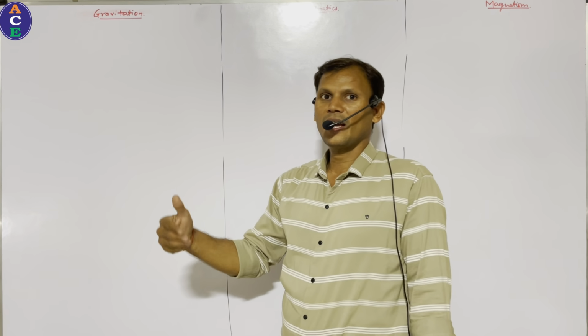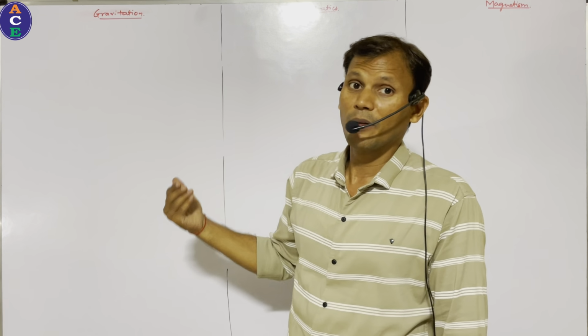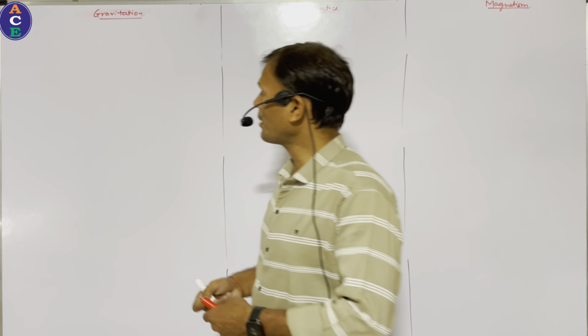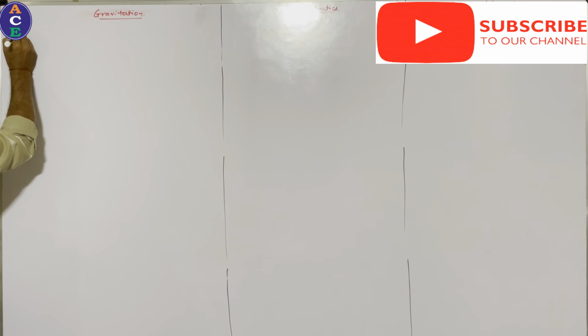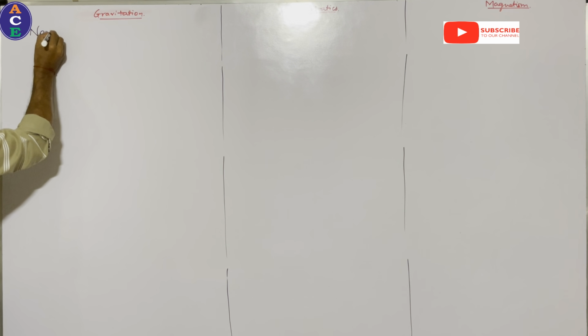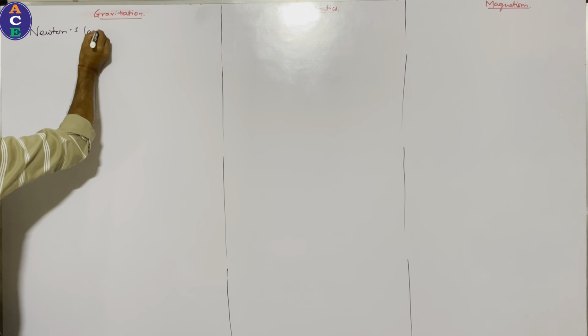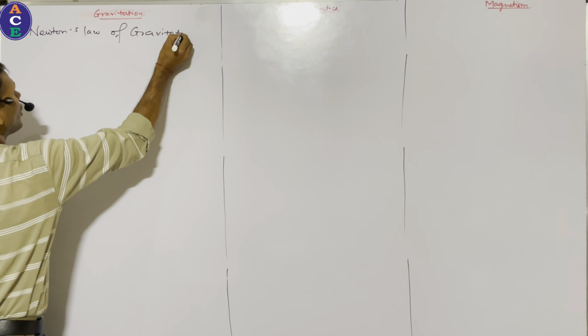तो मैं सबसे पहले आप लोग को इसके बेसिक टर्म्स बताता हूँ. हमने ग्रेविटेशन टॉपिक में क्या क्या पढ़ा हुआ है. ग्रेविटेशन टॉपिक में सबसे पहला टर्म जो हमने पढ़ा हुआ है, दैट इज द न्यूटन्स लॉ ऑफ ग्रेविटेशन. So the first term is Newton's law of gravitation. What is that law?